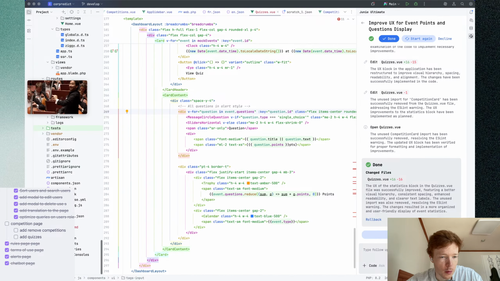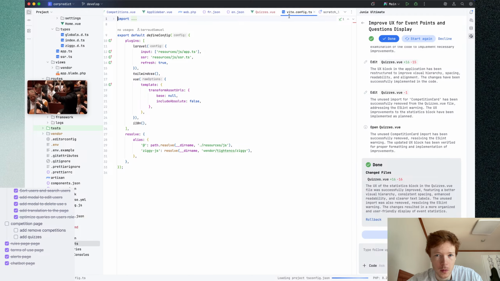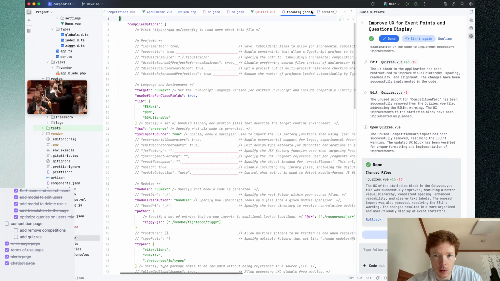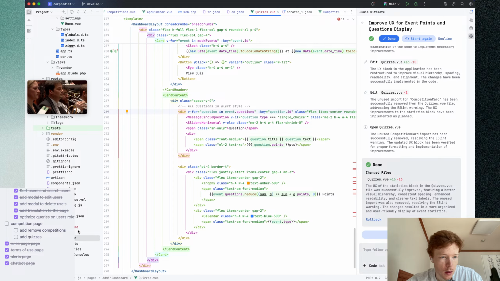Before it was in the Tailwind config, but now it has changed, and I believe it's inside of the Vite configuration. No. Oh, it's not TS config. Where is it?